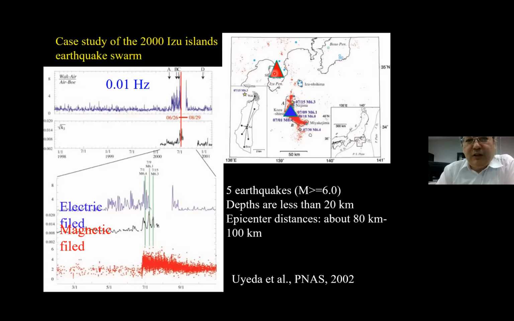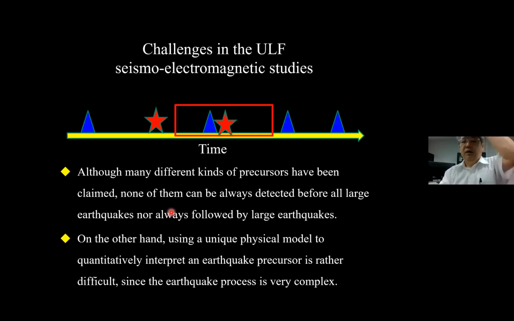We have 3 stations in this area and 3 stations here. If we take into account the direction of this kind of signal, the intersection of the signal arrival is here. So maybe this signature came from the epicenter region. So we conclude that this signature is highly related to the earthquake. Anyway, this is a case study, and someone said, is this truly related to the earthquake or not? So that is the point.